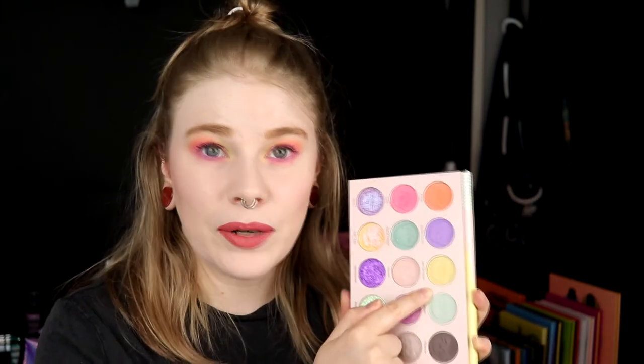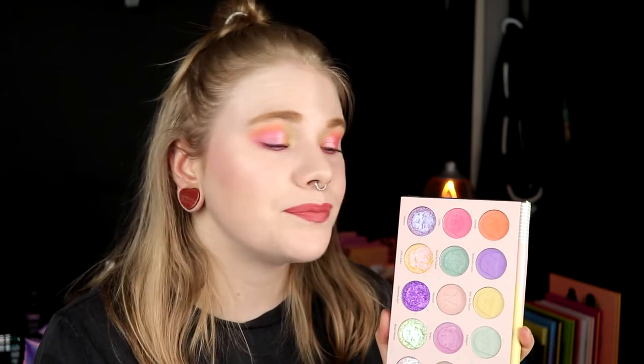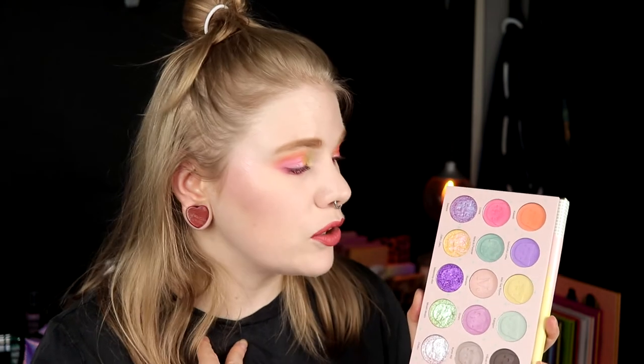This yellow is really light. It works good on me because I have a fair skin type. I don't know how it will look on everybody, but on me it works. I like it. It's really light.